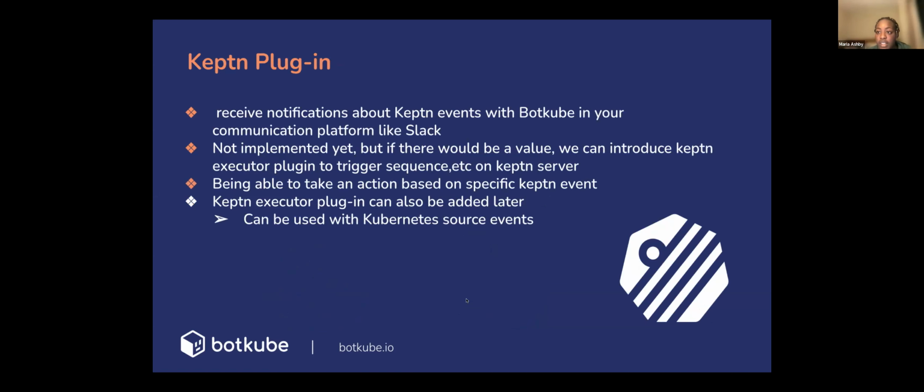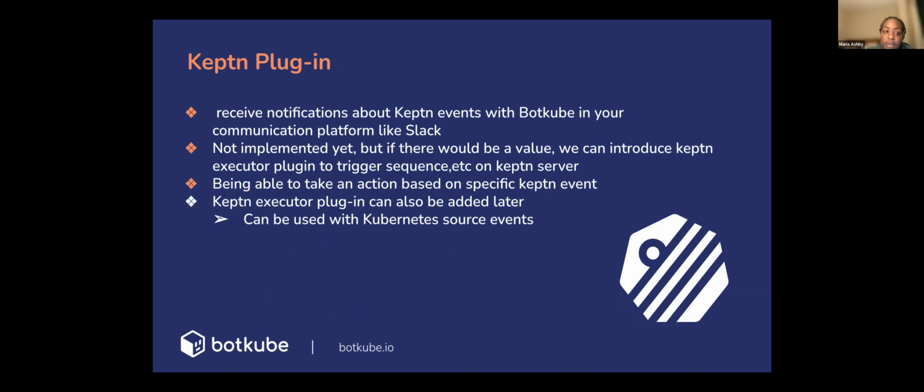And then just some basics on what the plugin Hussein's going to show you today. Right now it's a source plugin, but we have the goal of expanding it to also being an executor plugin. So the goal is to receive notifications about Keptn events with BotCube and your communication platform.